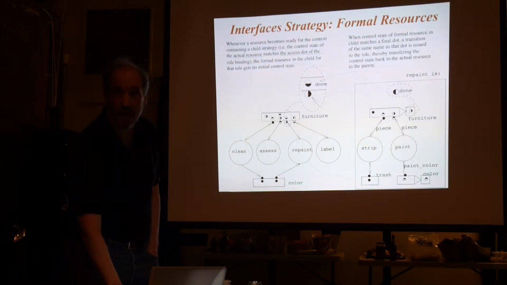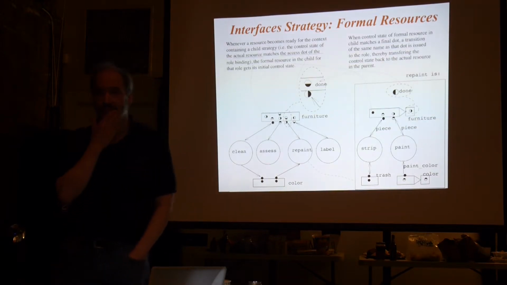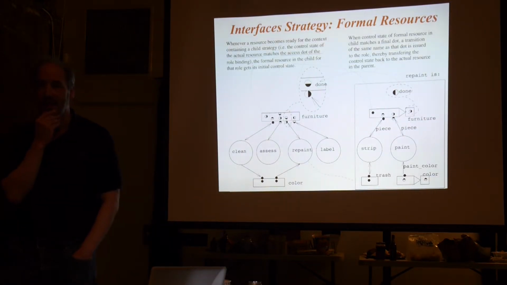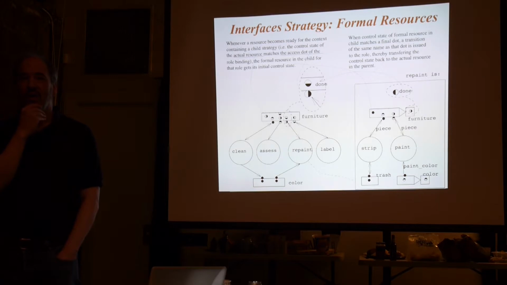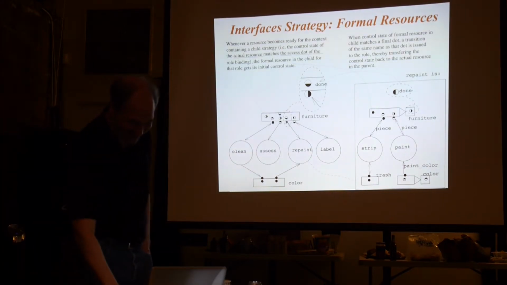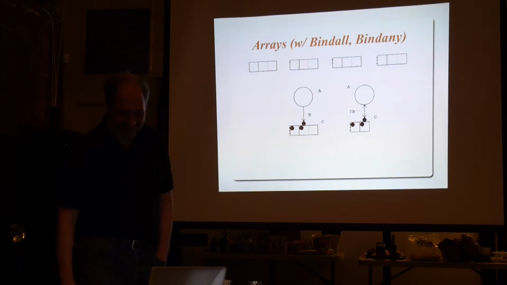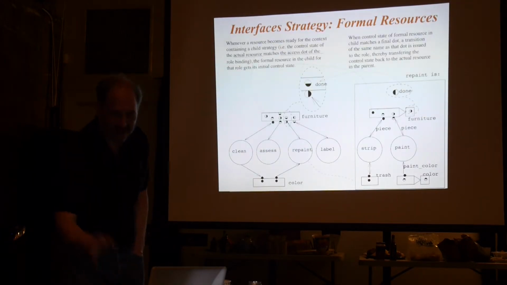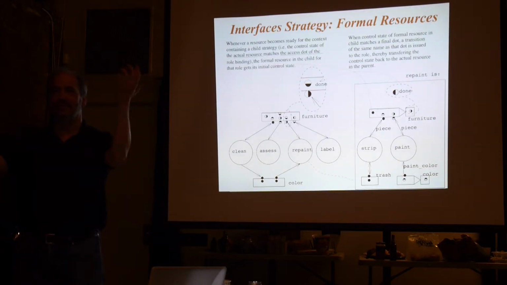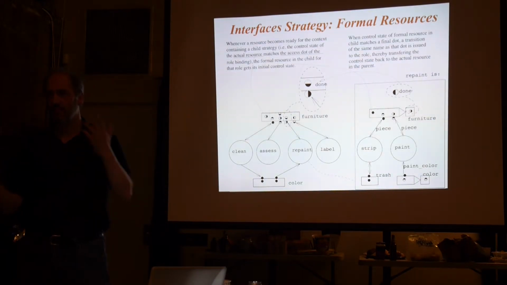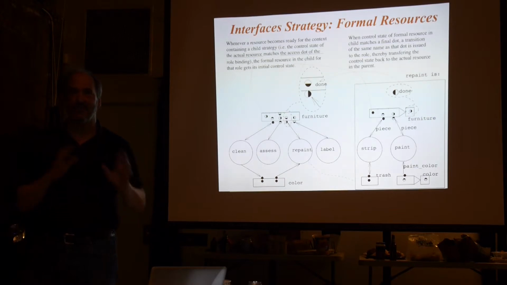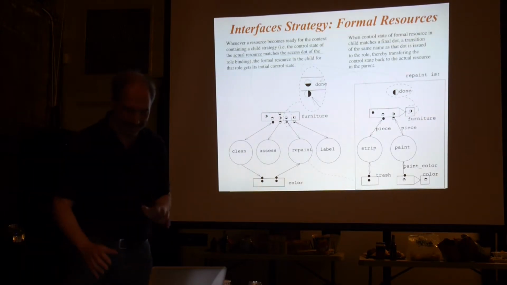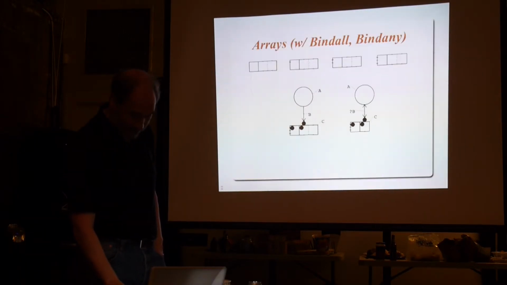So, is there any way of rewiring things at runtime? Do these strategies, can these arrows move around? Can you create new boxes? Okay, we're going to get to that in a second. We'll get to that when we talk about objects. Okay, so that's the main part of software cabling. Now I'm briefly going to talk about arrays and objects, and hopefully I'll be done in like 5 to 10 minutes.